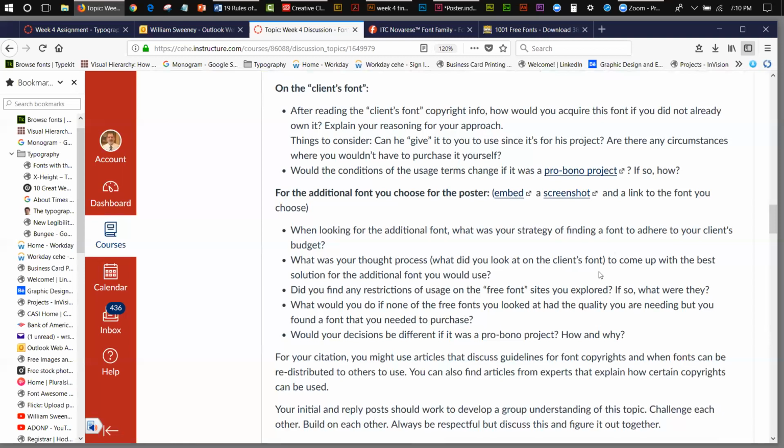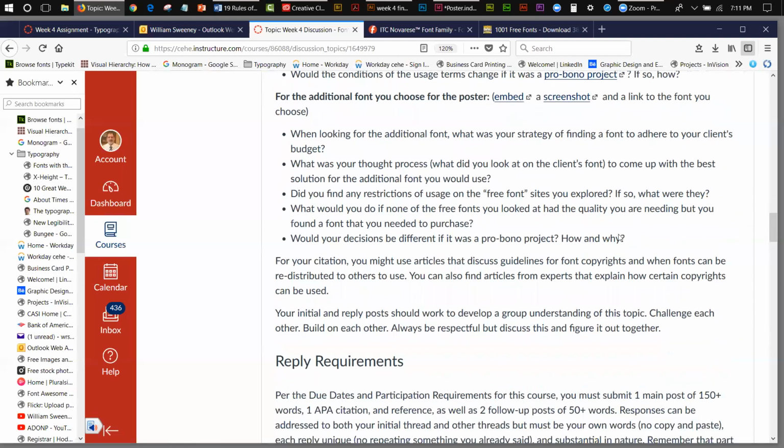Every single font is not going to work for some sort of a musical event such as this. So you really have to think about that. Think about the font and the context that your font will be used in. These are very important points for you to consider when you actually do your writing.